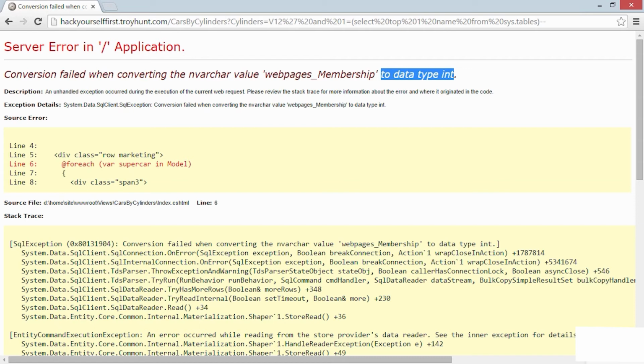So to start enumerating through the results, let me jump over and show you a quick image that explains what we're going to do. Then we'll jump into SSMS and test out the query, and finally come back to the browser and make sure it works. Let me show you what I mean.